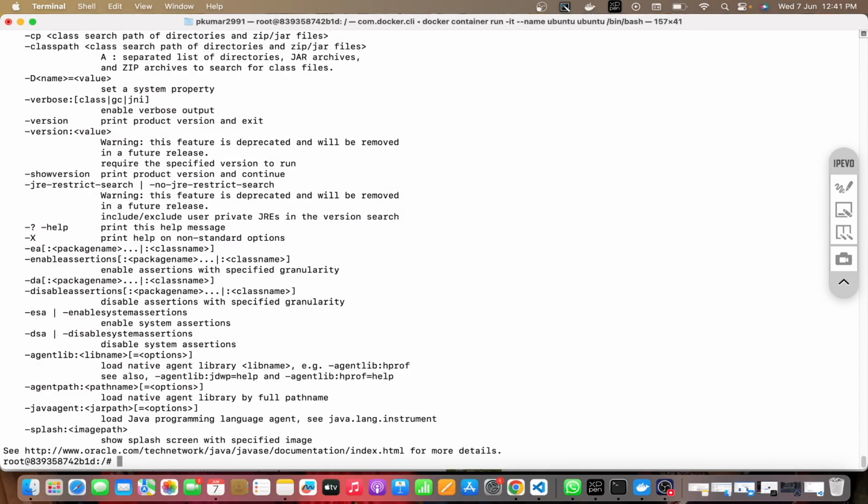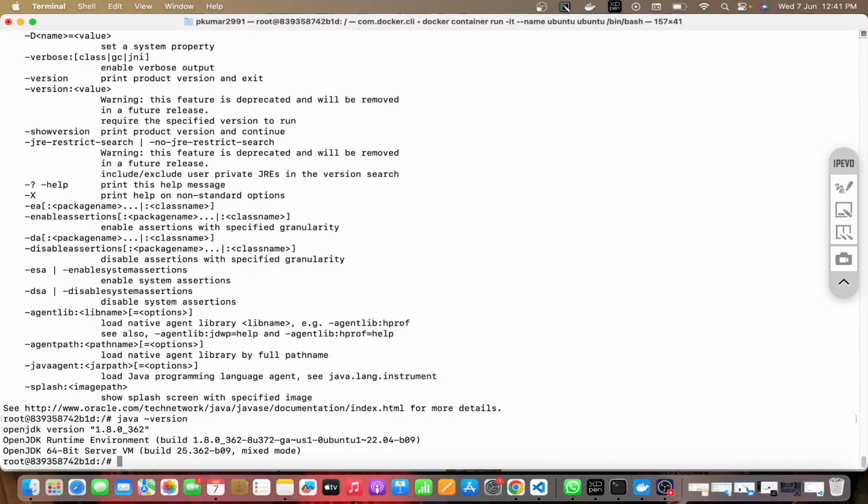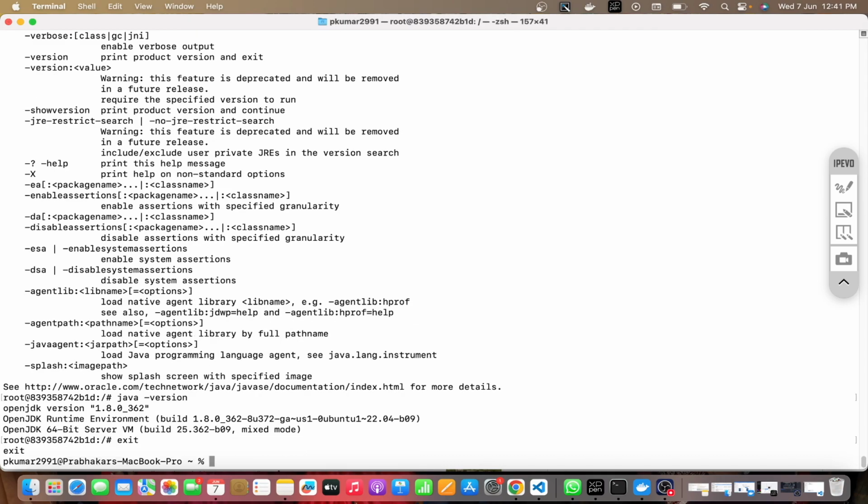Now you can see it's asking for options, which means that it's recognizing the Java command. We can check the version of Java as well. So as of now we have installed the dependency for my application. Now we will exit from the container. This container, which we have just come out of, has all the dependencies required for my application.